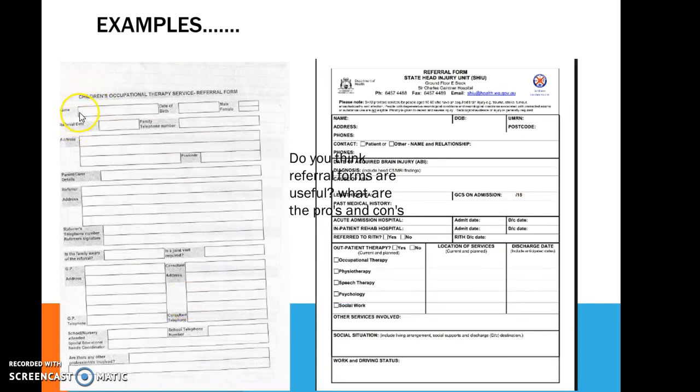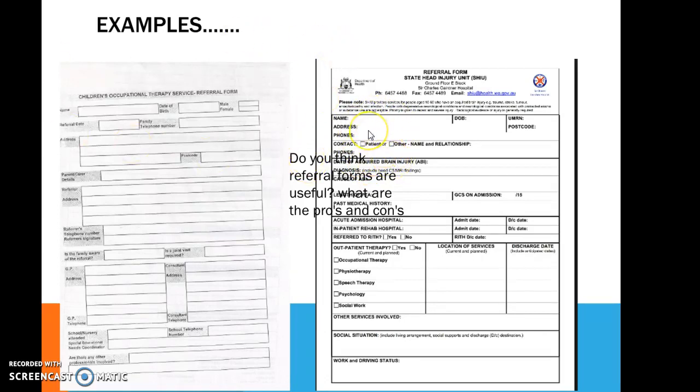So usually you'd have a name, the date of birth, their address, carer details, the referrer's name and address, and the referrer's contact number. Usually you need the GP and the GP's address. That's quite useful if you're working with things like System 1 to get them onto the system. It's generally quite standard. The referral forms will vary from one service to another, but the information is generally the same.